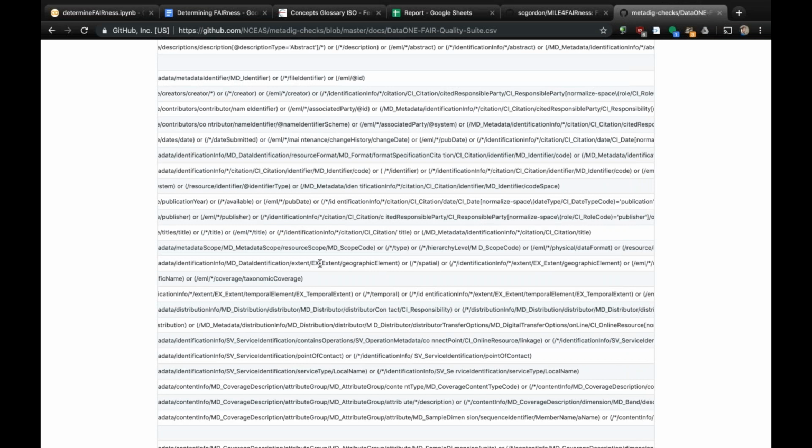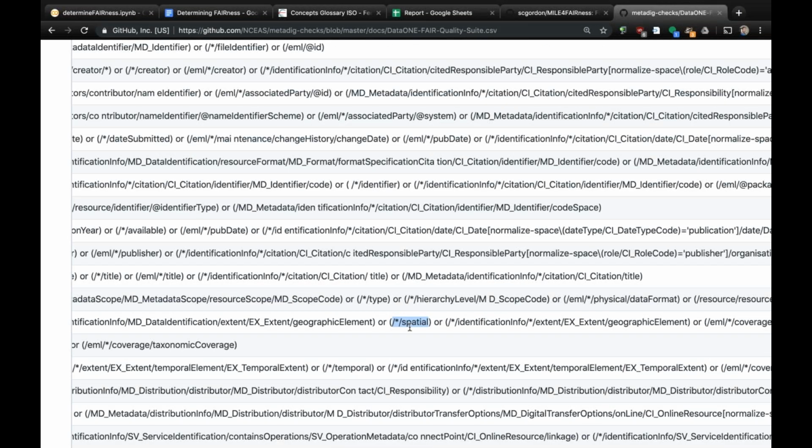Yeah, so what I'm asking from, but with that extent, I don't know if you guys can read what I have highlighted here, /*/spatial. Would that include vertical extent?